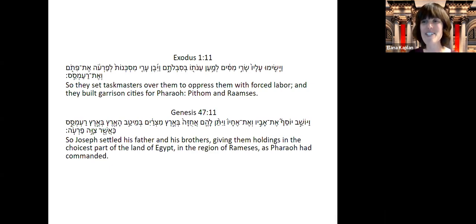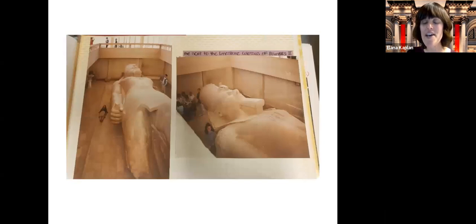The other issue is that although Ramses II, whose sculpture we were just looking at, was the most powerful Ramses, he ruled for 67 years, which was, I think, the longest reign of any pharaoh for sure, and one of the longest ruling monarchs. I think the average lifespan in those days was like 30 or 40. He ruled for 67 years and lived to be in his 90s. So he was a very powerful ruler.